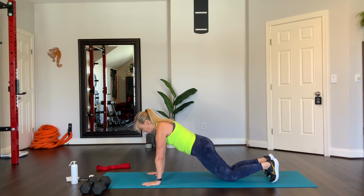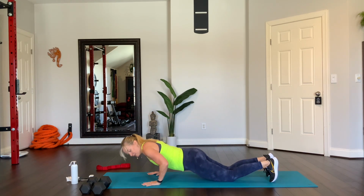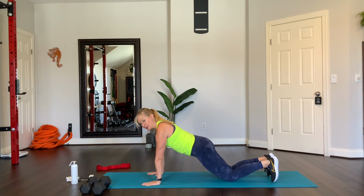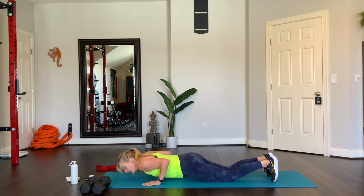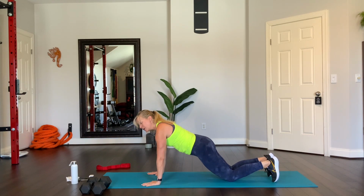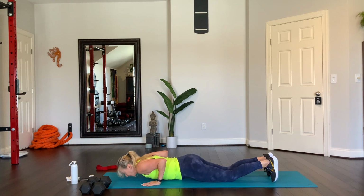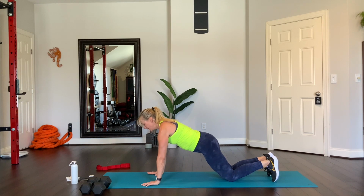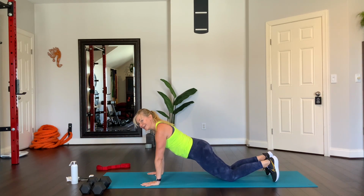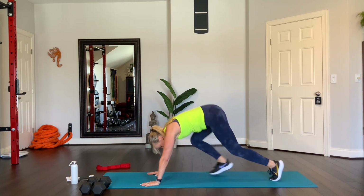Tuck your toes under. Arms straight, fingers spread. Bend your elbows towards the rear. Chest to the mat, push and then lift up. Do that again. Push and then lift up. First round we're going to do in this giant set, we're going to have the knees down. Excellent. Okay, stand up.